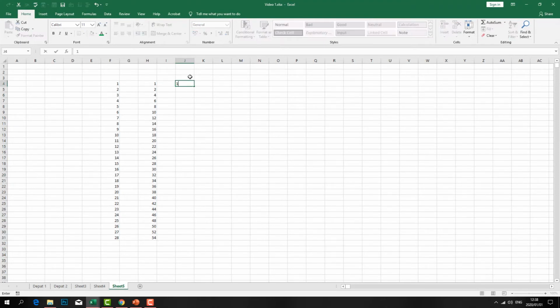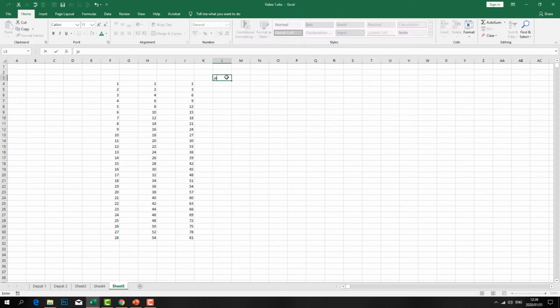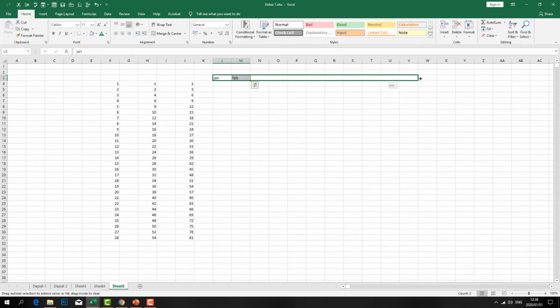The same thing if I put 1, 3, and then 6. Now if I highlight this, Excel knows the full sequence will be 3, 6, 9, 12, multiplication by 3. So you can check your multiplication answers. And the same thing for text. If I write January and I write February, once I select like this and drag, it knows and carries on until December. The same thing for dates.